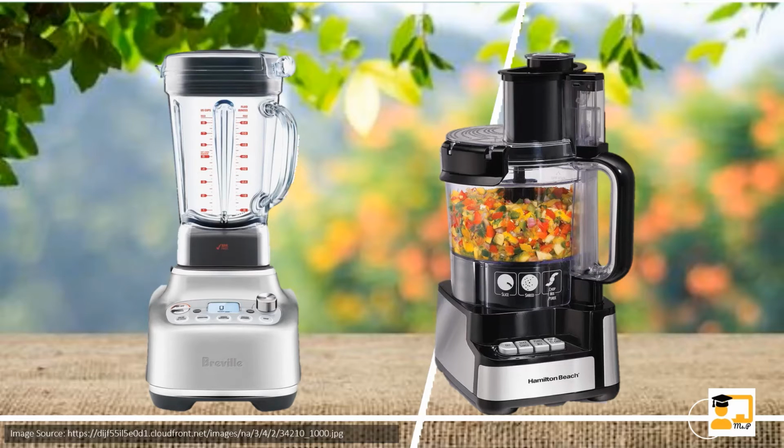While yung food processor naman, hindi nila kinakailangan ng liquid pa or other substance. Basta nilagay mo dun kunwari kanina yung peanut, kaya niya yung gawin into a peanut butter kasi mas malaki yung blade niya. And mas na-chop niya, mas na-emulsify niya.